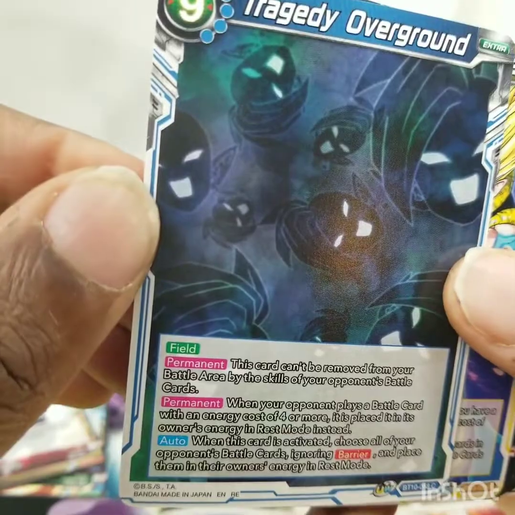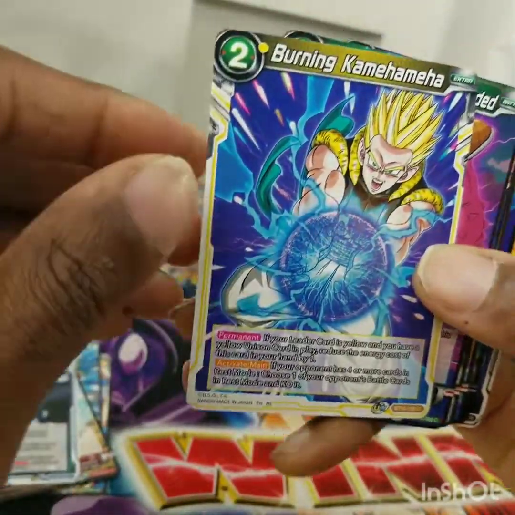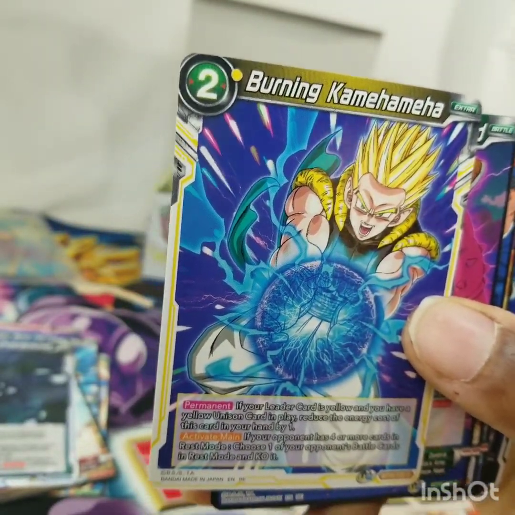This is a common field. Is that a field spell? Something. All right, Burning Kamehameha. 2 drop. Gotta have a yellow. Common.